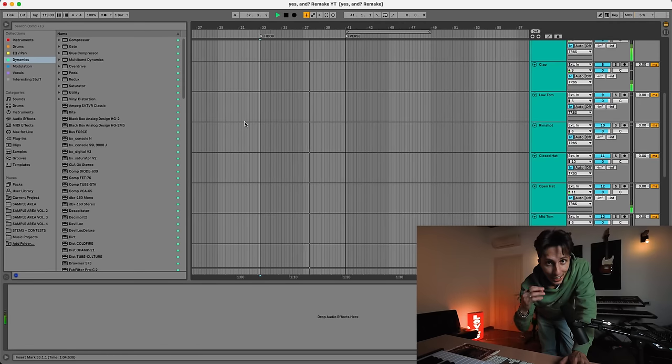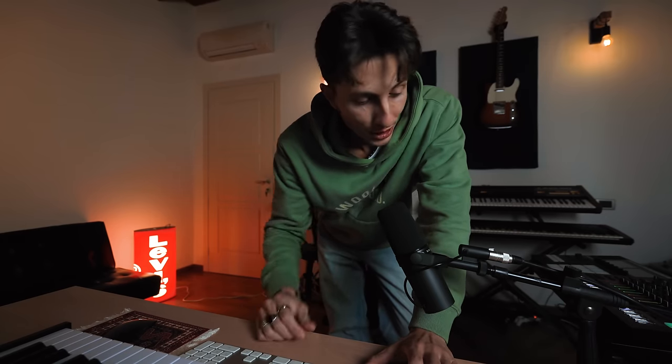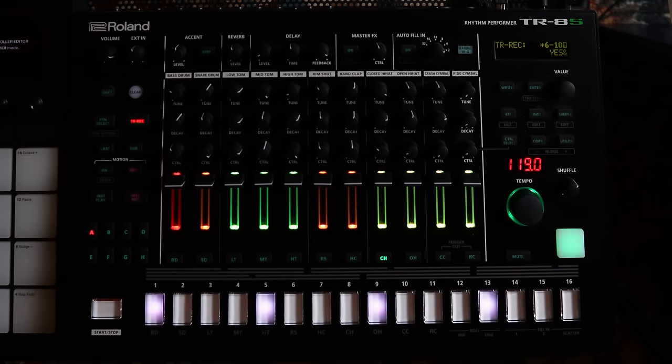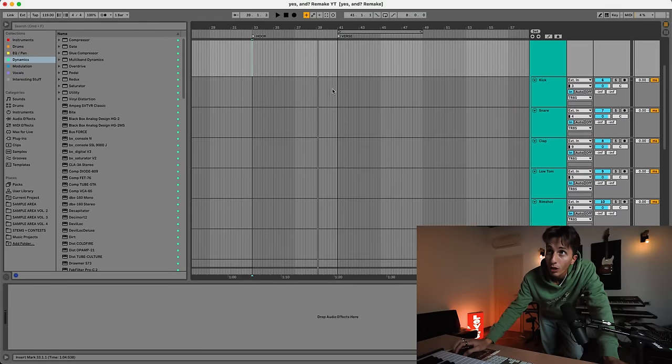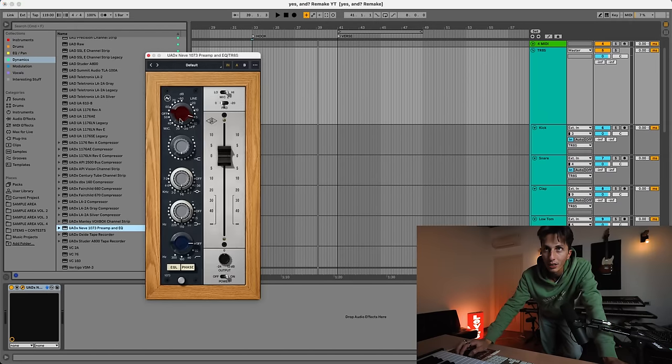Before I do this, there's one thing I love to do whenever I'm recording this drum machine. The sounds are there, but there's not much of that analog feeling — and of course, this is a digital drum machine, it's not analog. To add back a little bit of that feeling, I like to put a pre on the whole TR8 groove, and I want to use this knee right here — just a little bit of grip, a little bit of saturation.